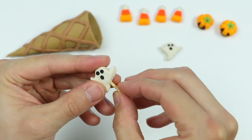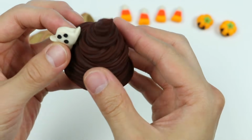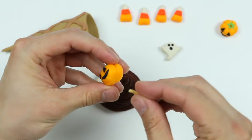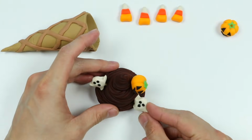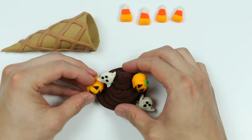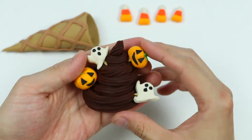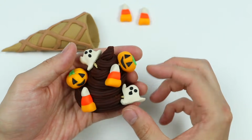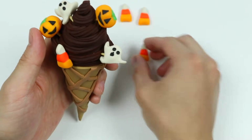Start with the ghost. Now let's add the pumpkin. Here's another ghost. Let's add the other pumpkin. Awesome! These four were a bit heavy, but I think we can just attach the candy corns. Yep, give me a minute. Uh-oh. Don't worry, I got this.